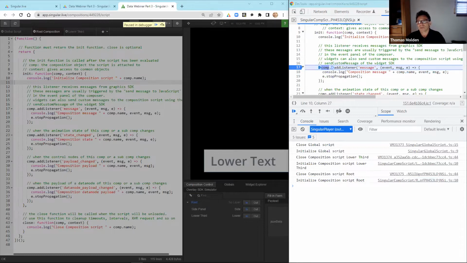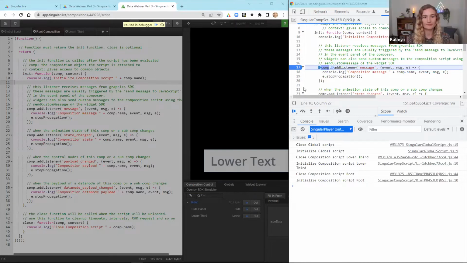So from your composition script, you can access all the widgets within that subcomposition. That's important to understand: whenever the subcomposition script is initialized, all the elements within that subcomposition are already there. They need to be loaded first so that the script knows what to speak to. And the Singular render engine takes care of that.